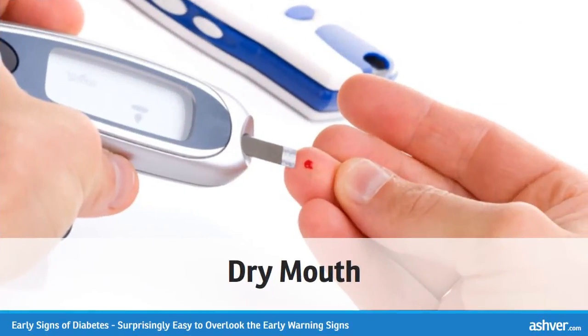Dry mouth. When your body is constantly pulling fluid out of your tissues, you become dehydrated. You may not produce enough saliva, so you may experience that unpleasant cotton mouth sensation. You may also find your mouth feels irritated, particularly the corners. Saliva plays a very important role in controlling the levels of bacteria in your mouth, as well as protecting and lubricating the teeth and tissues. Without enough saliva, you are at an increased risk of developing a yeast infection inside your mouth.